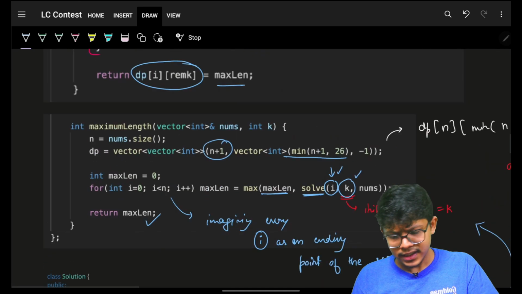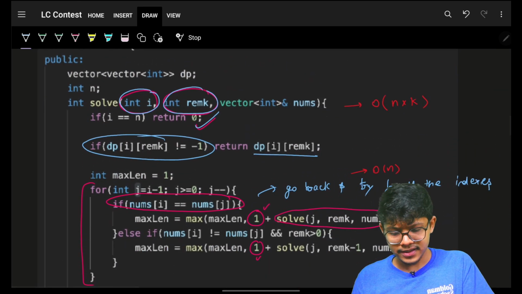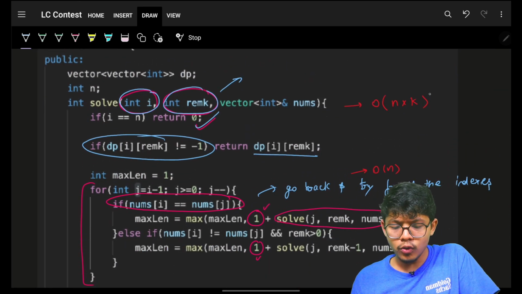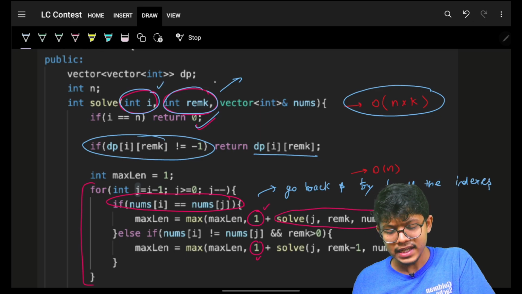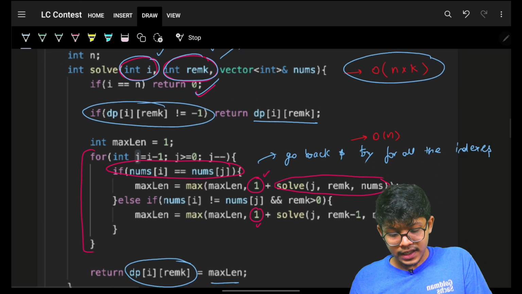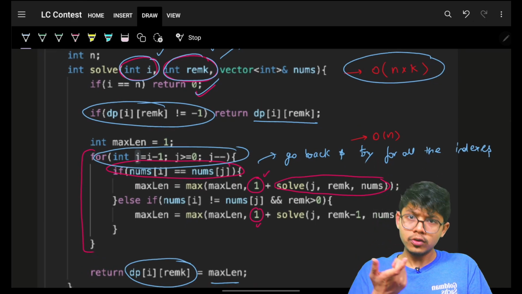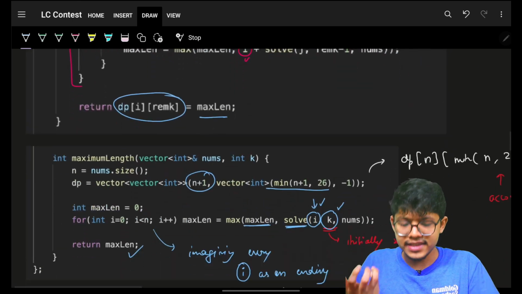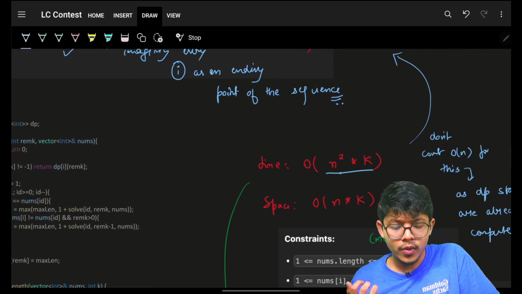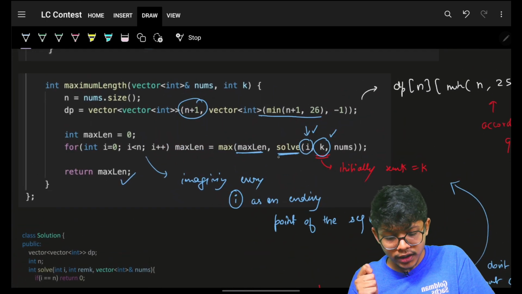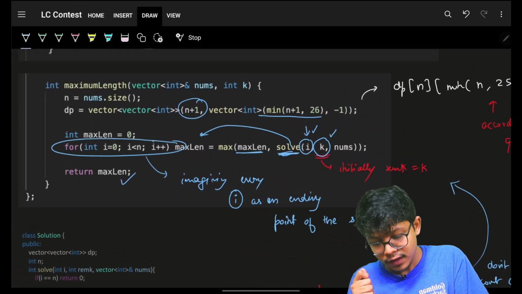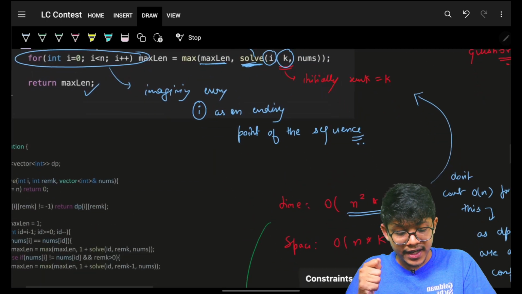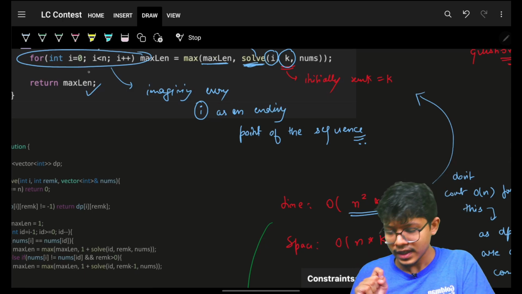Now you might ask, Aryan, complexity wise, this solve function will take O of n into k time. N for i and k for remaining k. Then this loop will again take O of n time. So technically your solve function itself is taking O of n square into k time. But then you are calling the solve function from one more for loop. So Aryan, are you saying it is n cube into k? No. Why no?